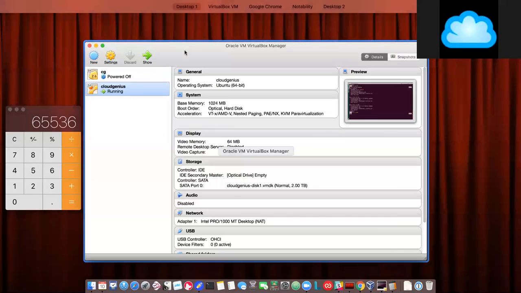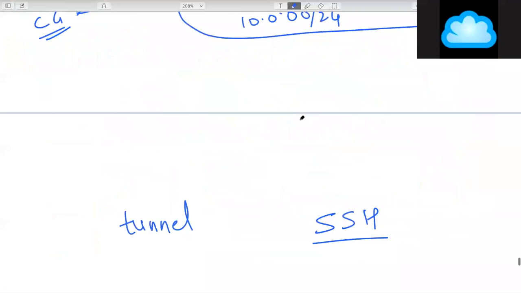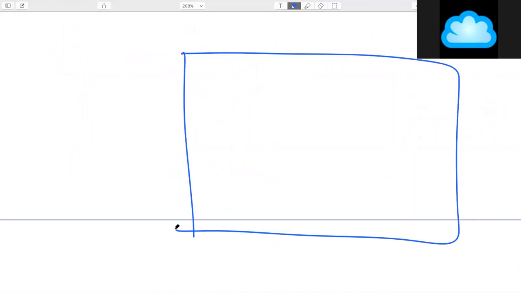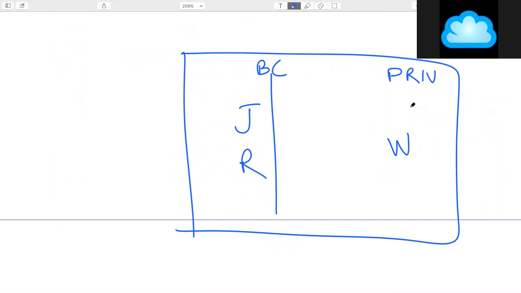Okay, so where is my work server? I have in my design a VPC, I have a router, I have a jump box, and I have my work server here. This is the BC subnet. This is my private subnet. And that is what I have up until now. I have a gateway here, and this has a public IP address and a private IP address. That's the machine set I have.